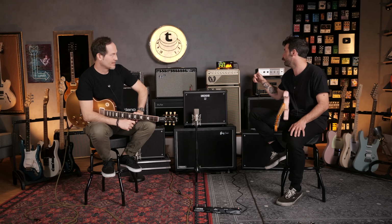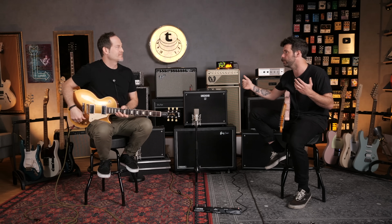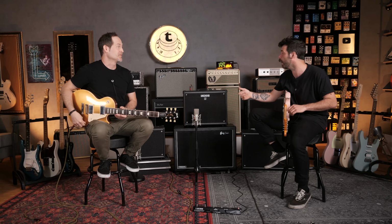On the EQ, the boost, and all the effects you have access to through the Tone Studio, and the cabinet voicings as well, with the vintage, modern, and deep voicings on the output. It's also nice that you can use the IRs if you use the USB output, the headphones jack, or line out. You have everything on board that you could need to use this as a monitor or backup, a really compact amp that you can take to rehearsal.